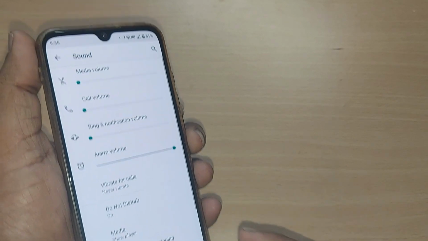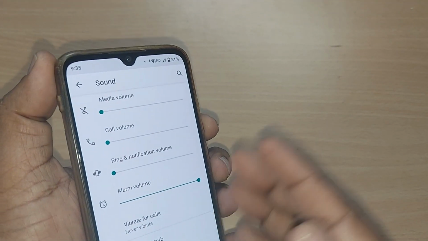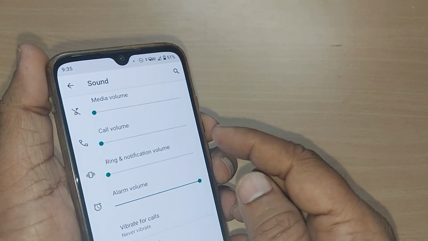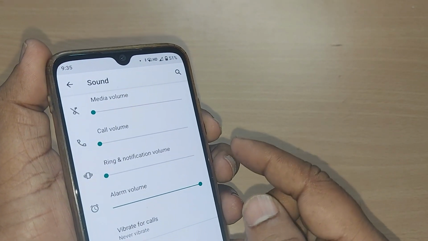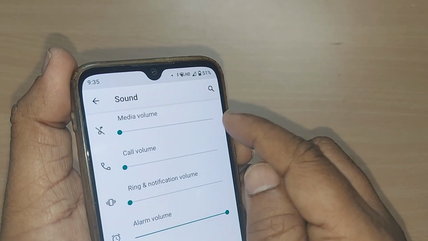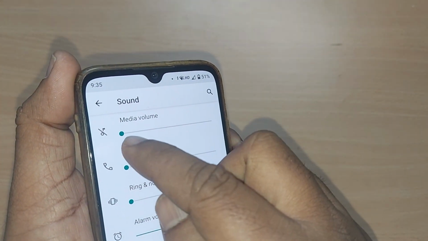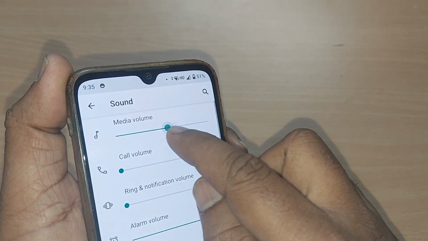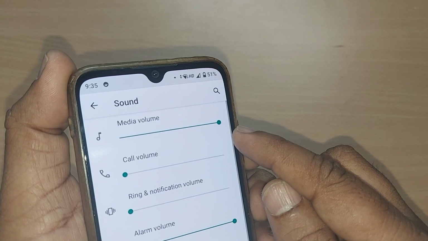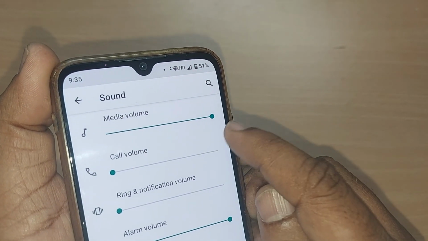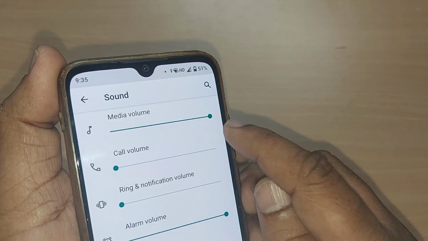Upon tapping this sound, you'll observe all these things are set to the lowest possible, and if you want your audio files or video files to be played at the maximum volume, your media volume should be at the topmost position. If you observe this is in the lowest possible position, just scroll this slider to the uppermost. Now onwards, upon setting this to the maximum, you'll be getting maximum volume.